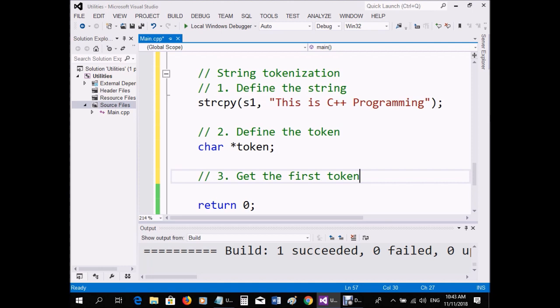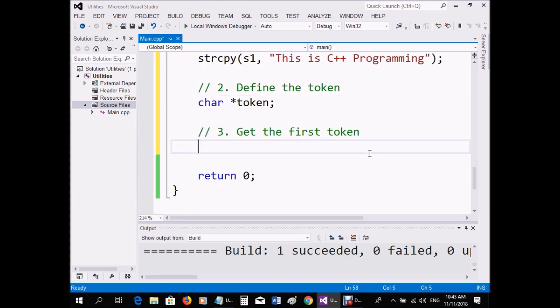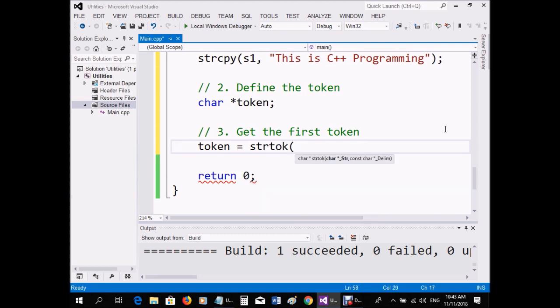You need to extract the first token. Okay, how do you do it? We use a string manipulation function called string token. So I say token equals string token, means string tokenization.